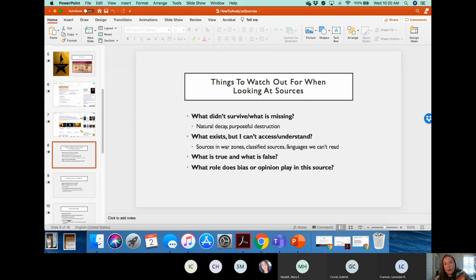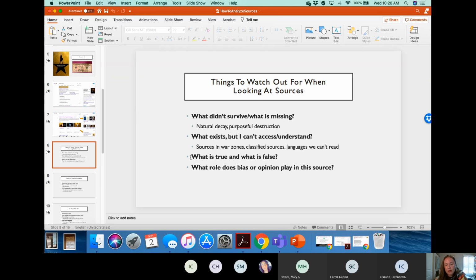Sometimes sources are in languages that we can't read. Like, for example, I have an average reading comprehension of Spanish, but I'm not fluent. So if I'm reading a source in Spanish, especially if it's older style Spanish, I may have difficulty understanding it. And there are some languages that we still haven't figured out as historians that we can't read. We know they're a language. We just don't know what they say because nobody exists anymore who speaks the language.